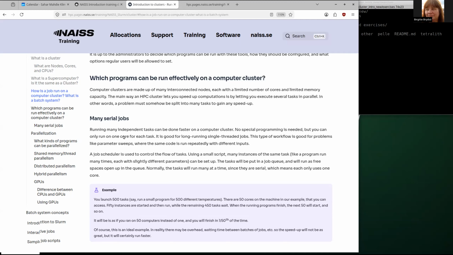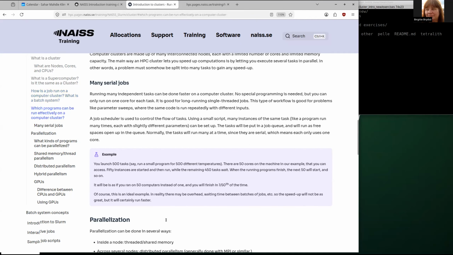How can you speed up your jobs using the clusters? It can happen in two different ways: either by running these small independent tasks sequentially, or in parallel. So what is the difference between them and where can we use them? Whenever you can run many independent tasks one after another, this will help you, of course, to speed up your job. This is what we call sequential jobs.